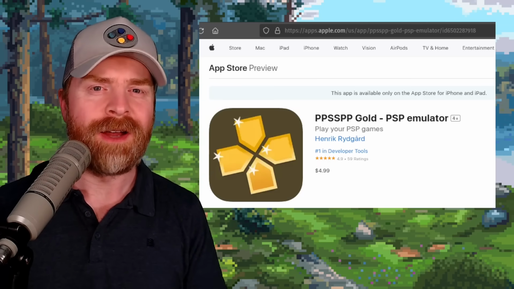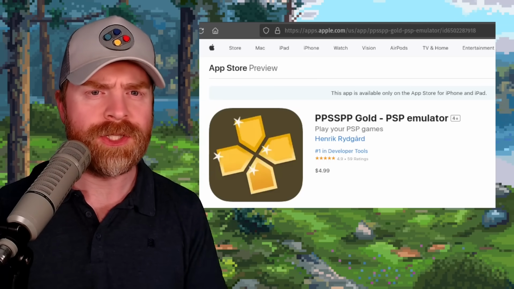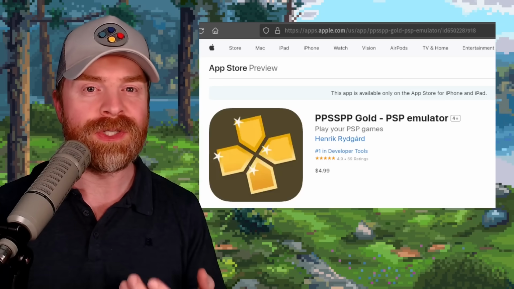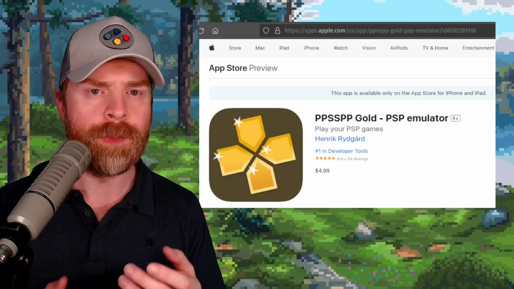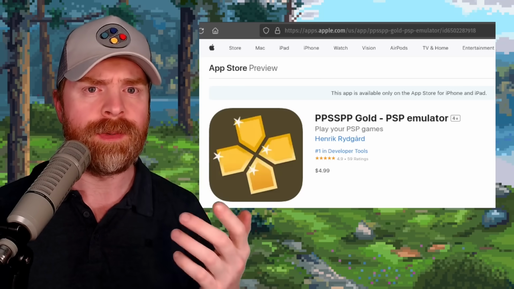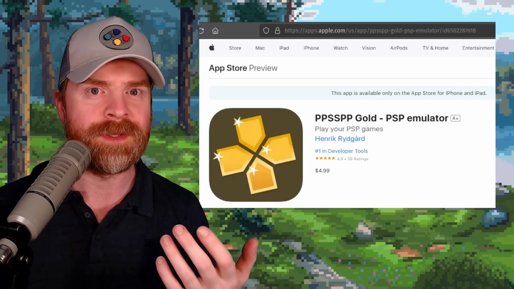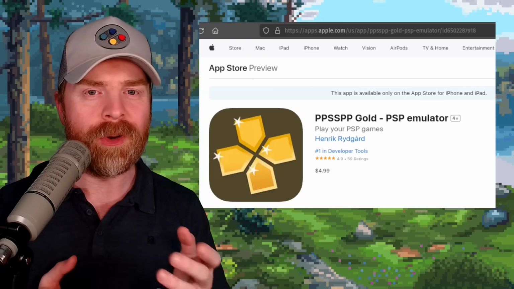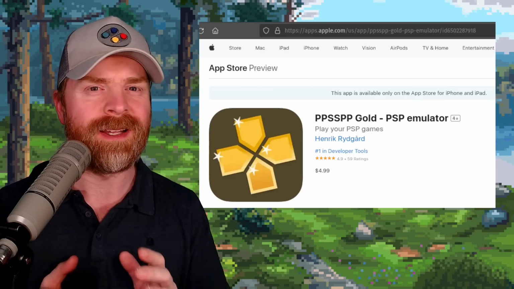Alright, we'll kick things off talking about PSP emulation on iOS with PPSSPP. Now, the free version of PPSSPP was removed from the App Store today. And interestingly, the paid version of PPSSPP, PPSSPP Gold, is still on the App Store. A lot of people were worried about this one, but it's really not that big of a deal.